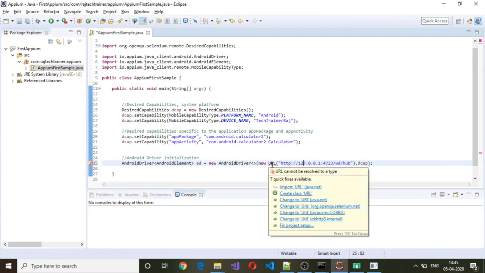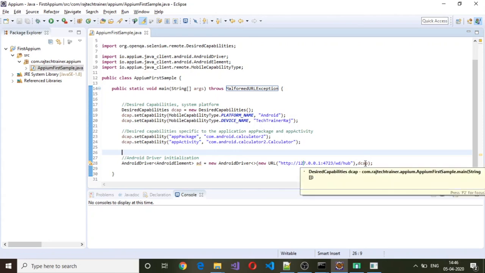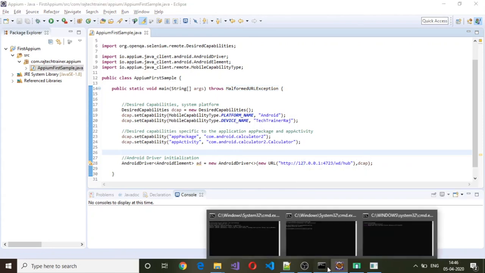Now let me add this import, and let me also fix this by adding a throws declaration here. Okay, so now our client application is ready. So during Android driver initialization, we need to provide the URL where this Appium server is running along with the desired capability. Let me run this program now.